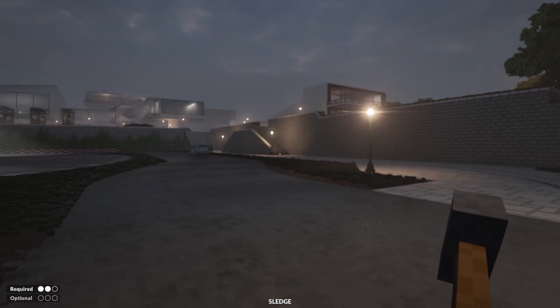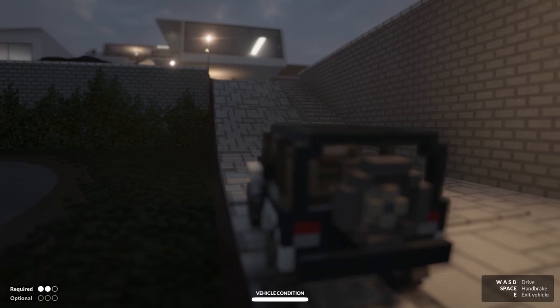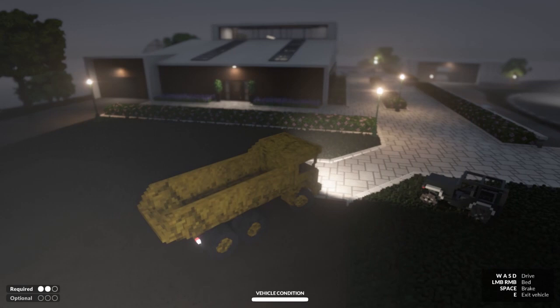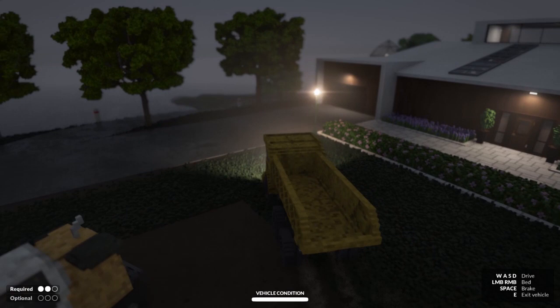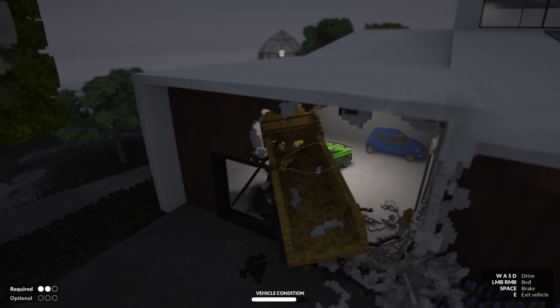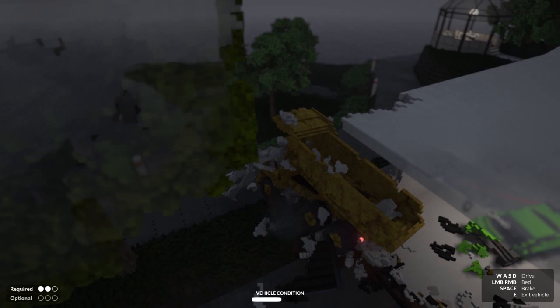This is the last section — we're going to take the 4x4 up to the main house again as part of this not very optimized route that I took. Not a bad place to quick save — I quick save here because I immediately messed up with the truck. You're going to want to take the wall and the door down; you can't have the door functioning because when the alarm goes off it won't let the car come out. Try not to take the front of the vehicle off like I did, but I seem to get away with it — it's another good reason for putting a quick save in.